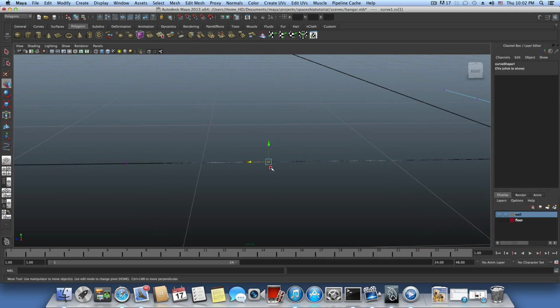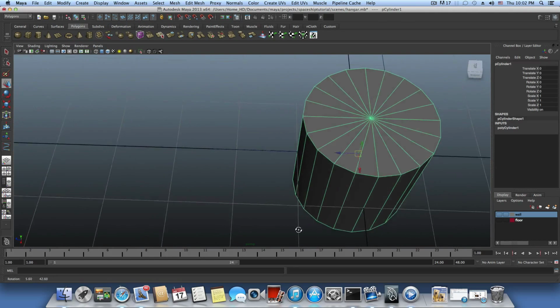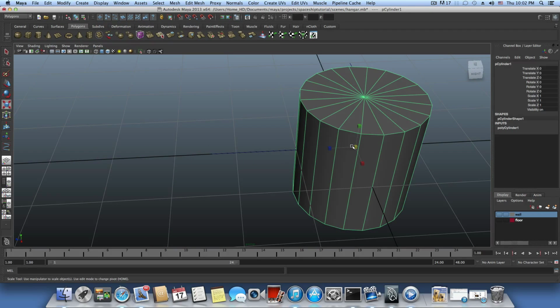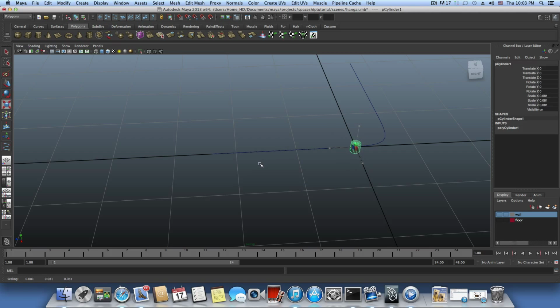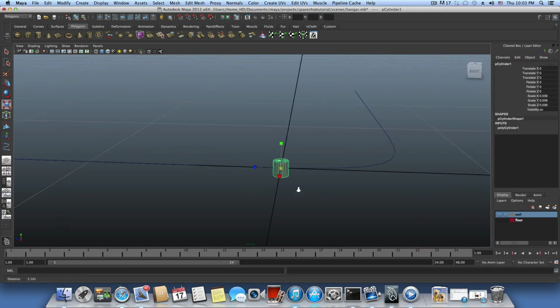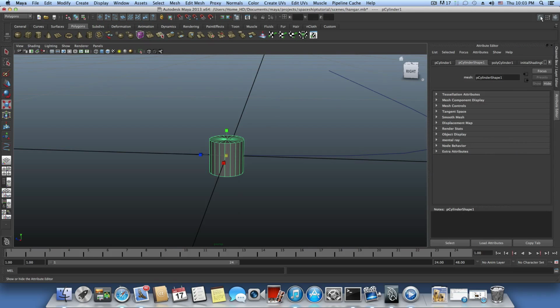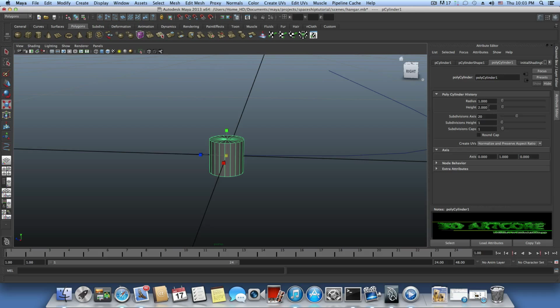So what we want to do, we want to create a polygon cylinder. Bring a polygon cylinder into the scene, and we want to make it smaller like this. Now we will zoom in, and I want you to open the attribute editor for this polygon cylinder and switch to the polycylinder 1 tab, and here you can use maybe subdivision axis of 8 or something.